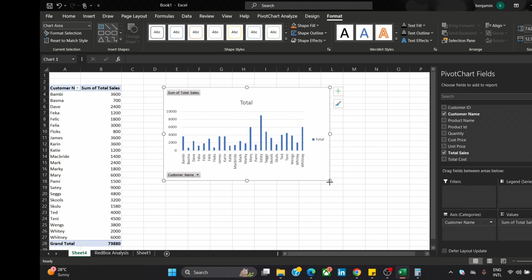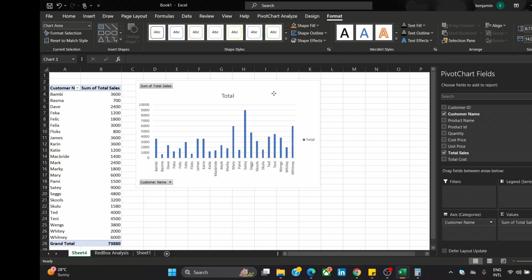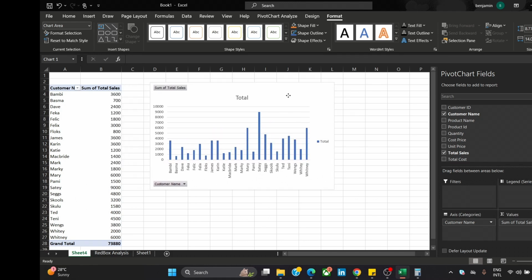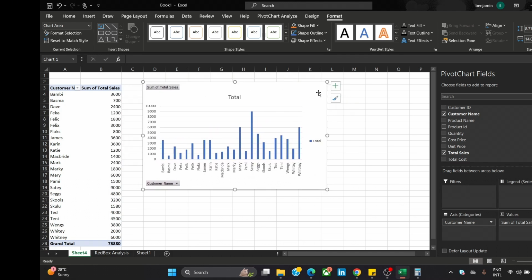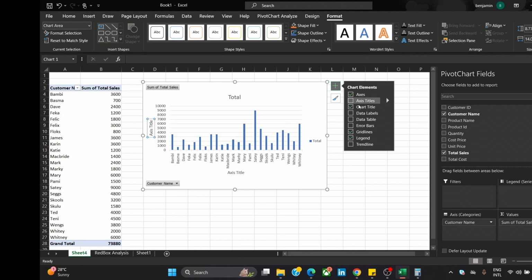All right. So you can simply go ahead and start formatting this visual to make it look bigger, to make it look smaller, remove the background, whatever you want to do. Now, let's say I want to do a simple formatting on this particular visual. What I can do is simply go over to add. So let me say I want to remove this. Now this removes it. I want to leave this one.